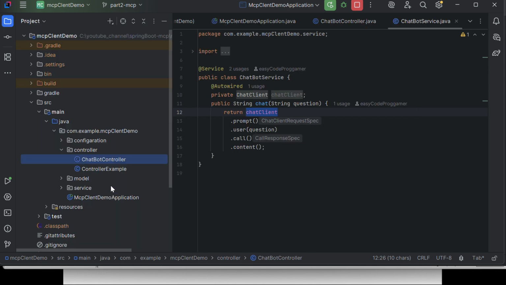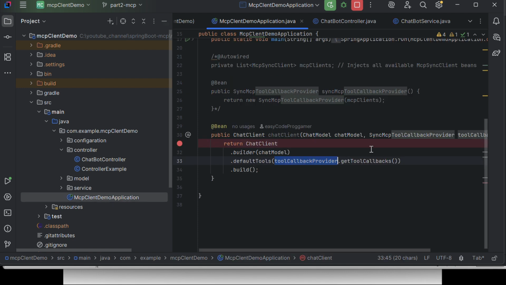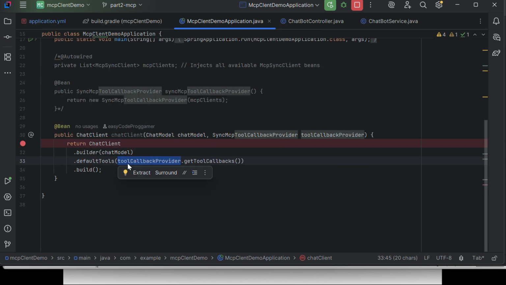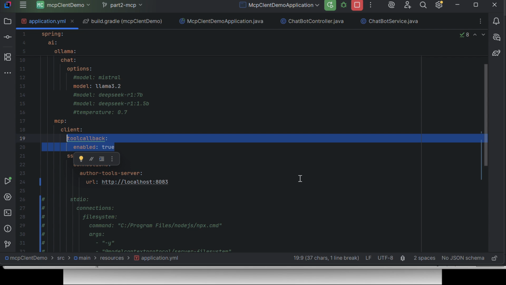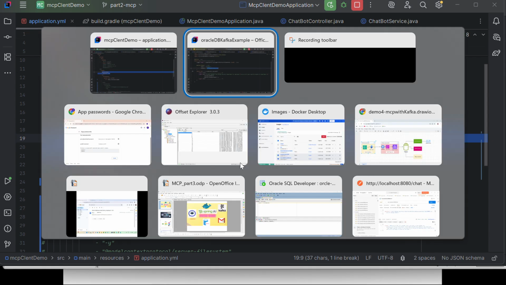So this is how the service looks. Since I'm autowiring this chat client, I have to create one bean for this. If I come over here, this is the bean I'm creating, and in this bean I'm making sure that my tool provider is enabled. You can see the tool provider I'm giving over here. Whatever tools are there, it will register for whatever servers I'm mentioning. This server has some kind of tools, and I'll explain what tools are. It is registering using the tool callback. Okay, now let me go to the tool once so that it will be clear.